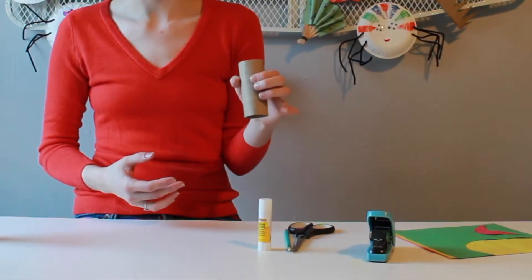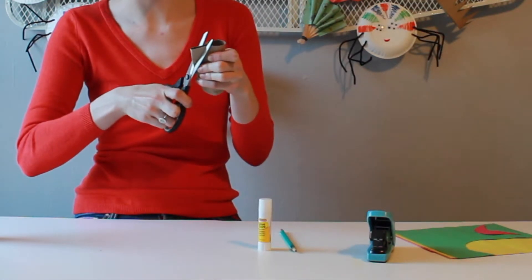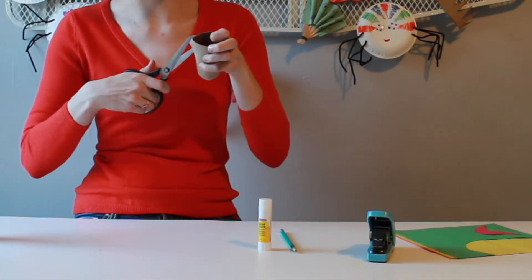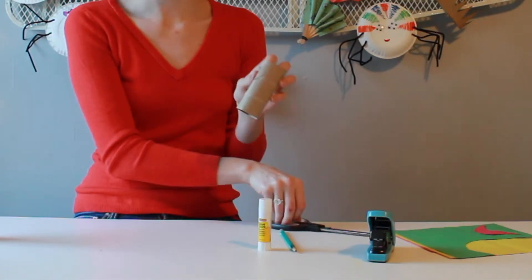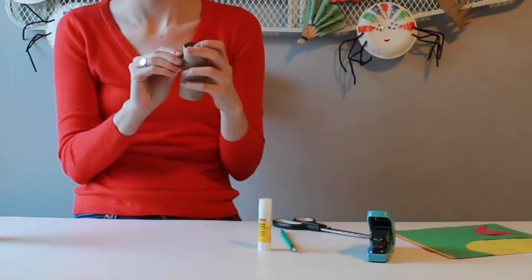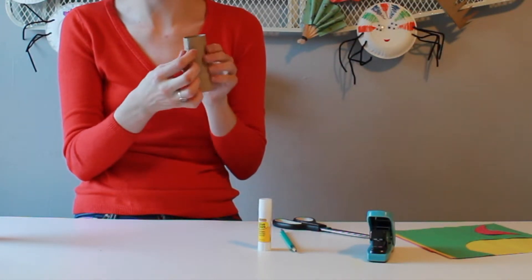First I'm going to start with your turkey. The first step is making the beak of your bird and this is a bit tricky and should likely be done by an adult. All you need to do is simply pinch one side of your toilet paper roll and cut right along that. Now you'll also want to slip your scissors up there and at the very top of your cut piece you'll want to cut two straight lines that go straight up — just little lines, they don't have to be very big — this just allows you to be able to pinch and pull your beak away from the toilet paper roll a bit better.